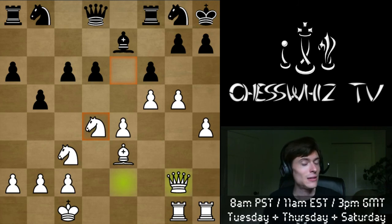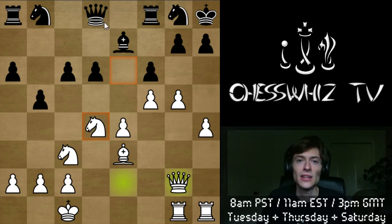There is a knight fork. Why play a knight fork when you could play a queen checkmate? So white just played queen g2, and the computer's like, why didn't you move your knight to this super awesome hole of a square and attack two major pieces at the same time? I don't know, I'm just going to checkmate him, that's all. Queen escapes! I guess I'll have to checkmate him.